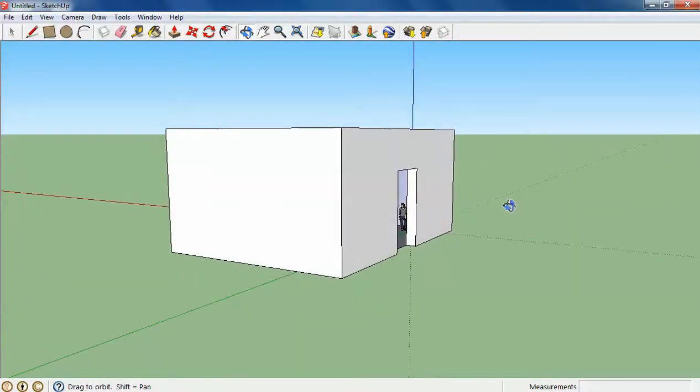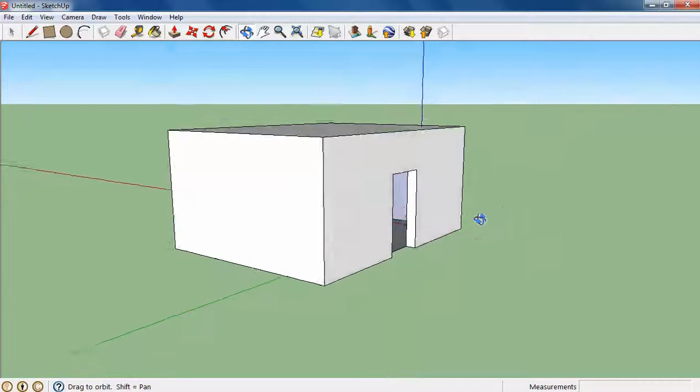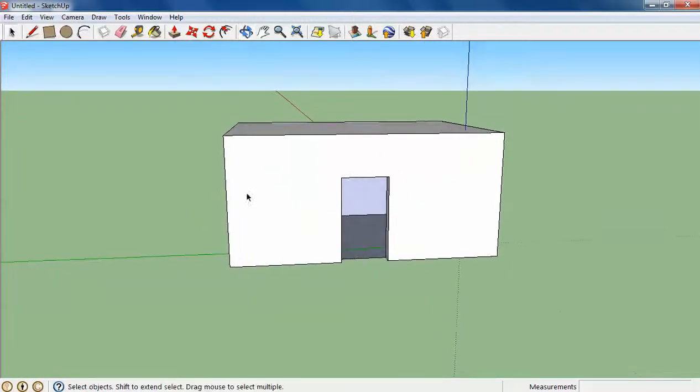And there's my little person. She's tucked away in the corner. I'm now going to draw some windows using the rectangle tool as well. Now if you want to, you can line them up with the top of your door. So if I come over to the door, I'm not clicking on the left or right at all. I'm just hovering over that end point there at the top of the door.